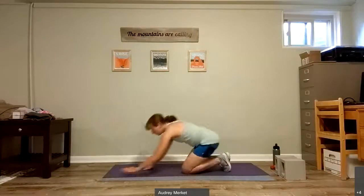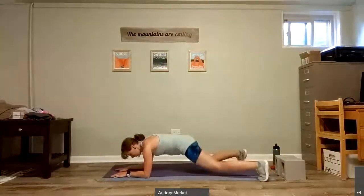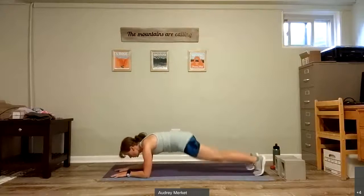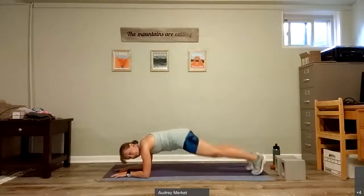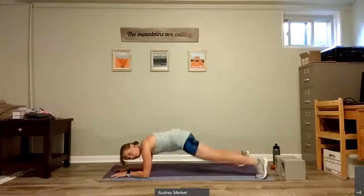We're going to be setting up for our next one here in a second. It's going to be plank jacks, okay? From low or high plank, jump or step to speed up. For 12. Okay? Nice, good plank. Get the feet out in. Five, four, three, two, and one.